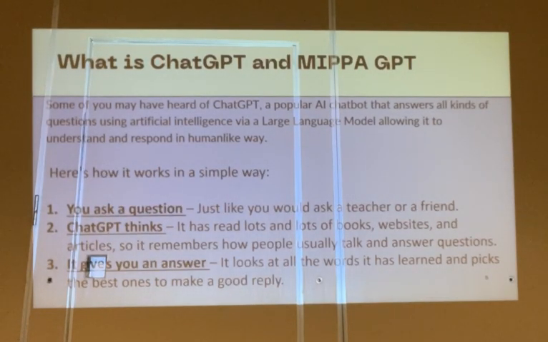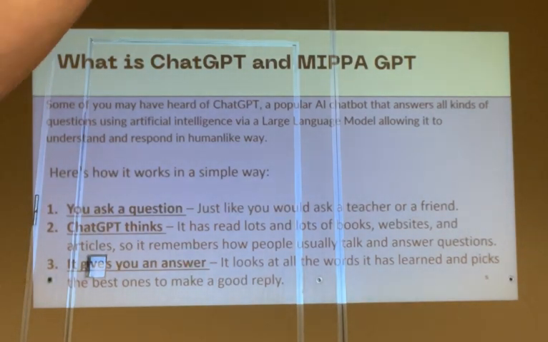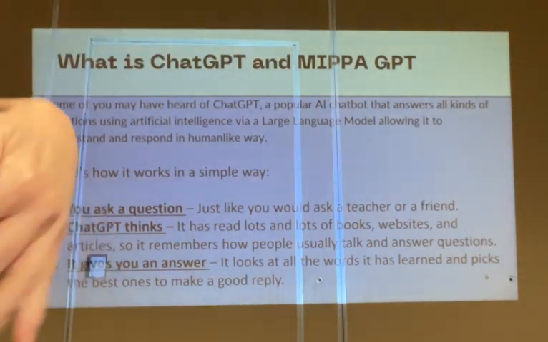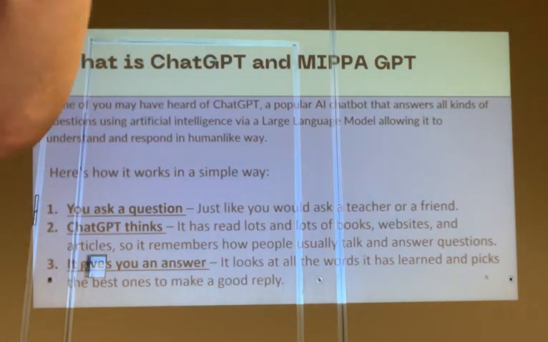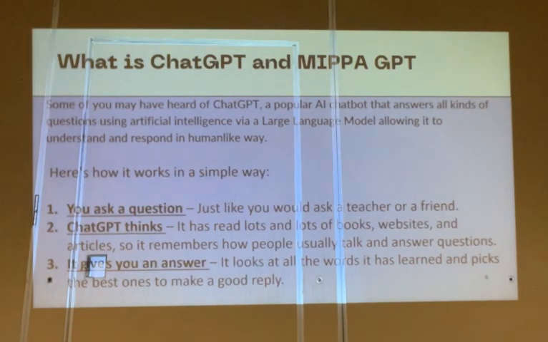So just basic how it works is really simple. And I'm going to show you when I pull up the actual page. There's a box at the bottom. You enter a question. It doesn't have to be worded perfectly. And like I said, the more detail you give it, the better. A lot of things that I like to specify are the tone of what it's giving me, the education or reading level of who I want to give it to, and the format that I want it in. So if I wanted MIPPAGPT to create outreach flyers for an enrollment assistance event that I'm having, I'll tell it everything that I want in the flyer and say, design me a flyer in Word or PDF that has this time, says this, can fit on one page, and it will design the whole thing for you. Just download it.